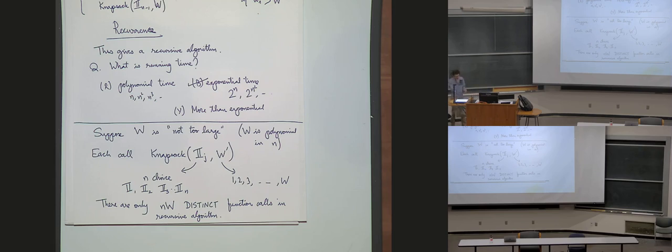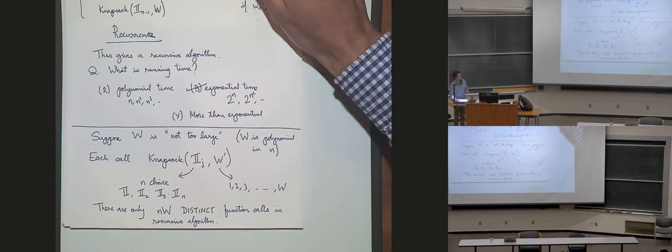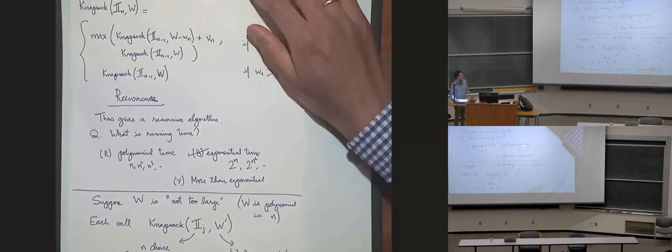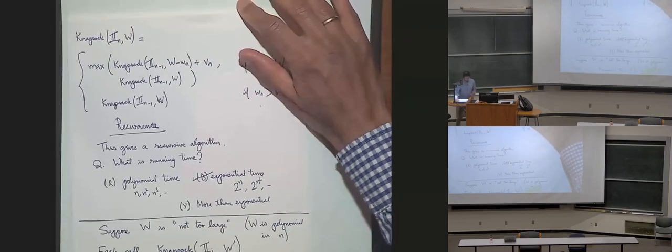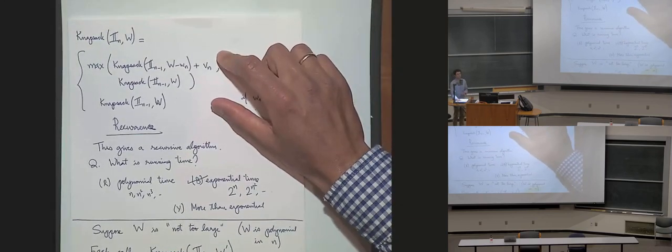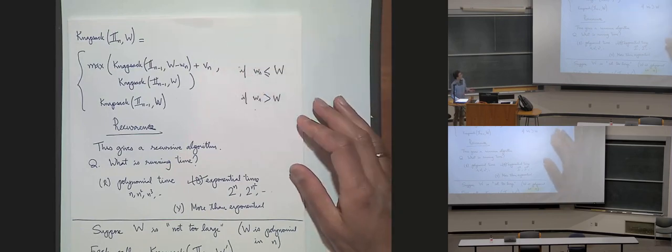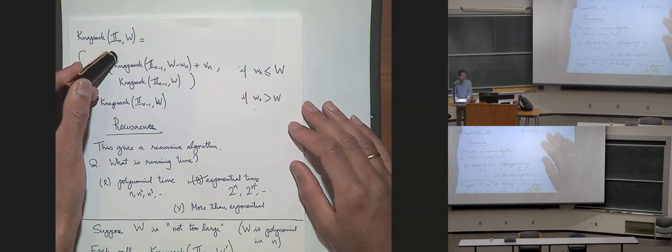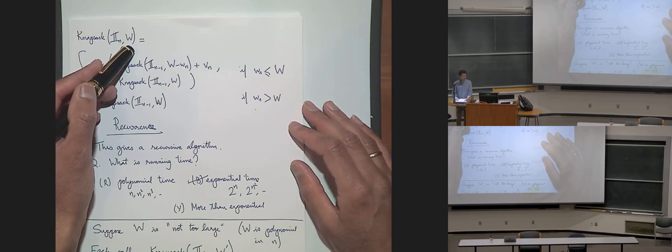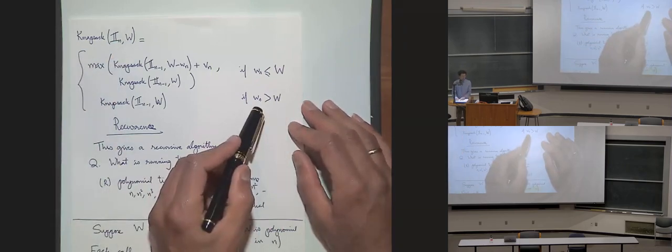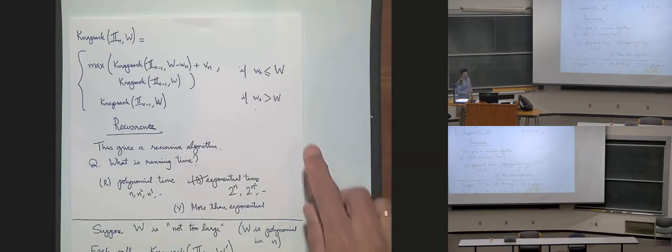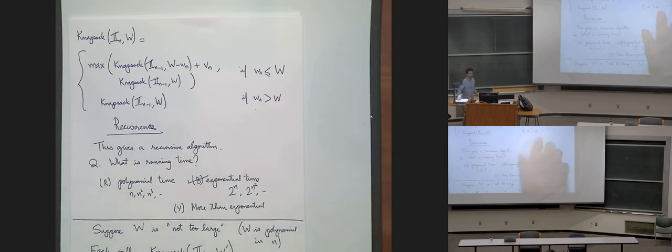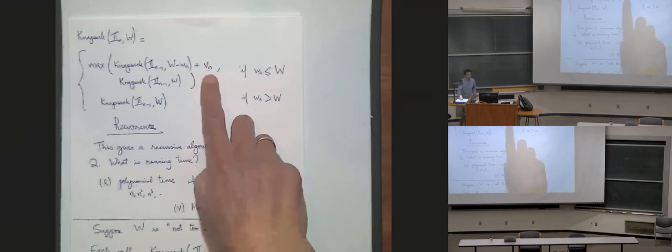Okay, so let's get back. I'll just recap what I said. First, there is a recurrence for the knapsack problem. The recurrence says that to solve the knapsack on n items with a capacity of W, in the simple case where the last item is larger than the entire weight of the knapsack, you just throw the last item away and make one recursive call. So that's easy. The interesting case is the other one.